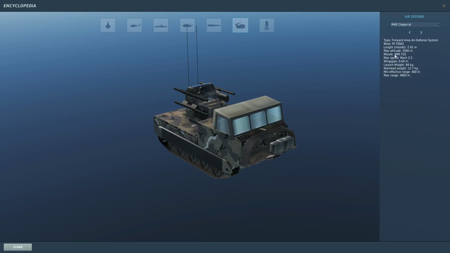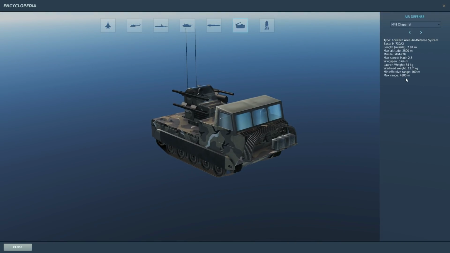The missile it fires is the M48 Golf, which is a pretty cool missile. Well, I like it anyway. The maximum speed of that missile is Mach 2.5. Launch weight is 84 kilos per missile with a 12.7 kilo warhead, which is okay for a small SAM. There's a lot weaker ones out there. Minimum effective range 400 meters. I pretty much agree with that. It's not a particularly maneuverable missile, as we'll find out. And its maximum range is just under 5 clicks. That's just under 3 miles.